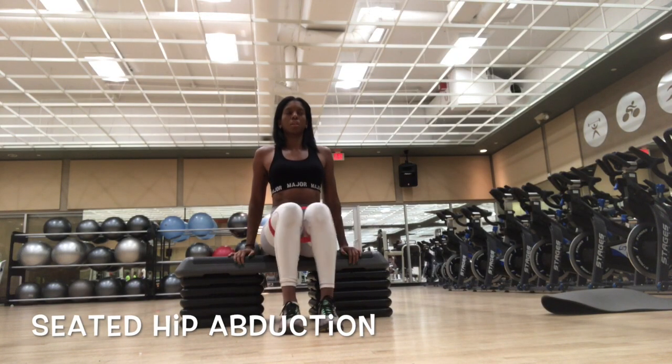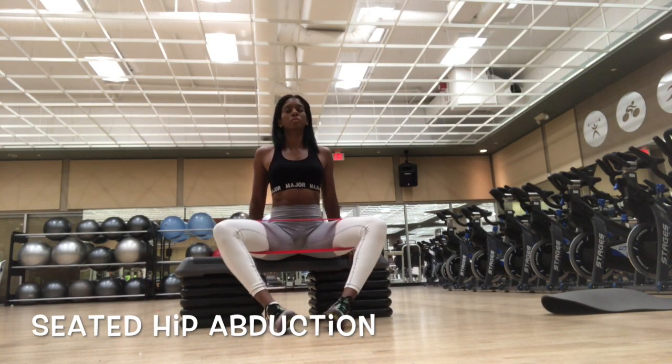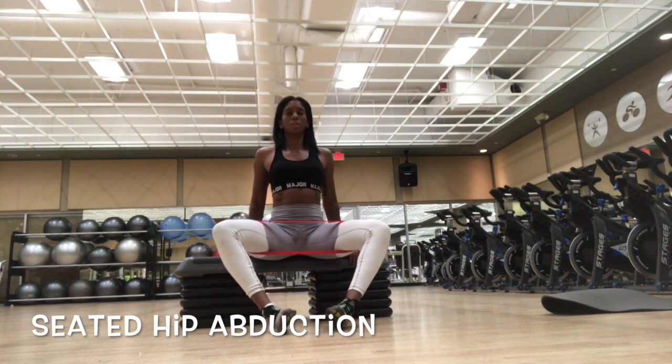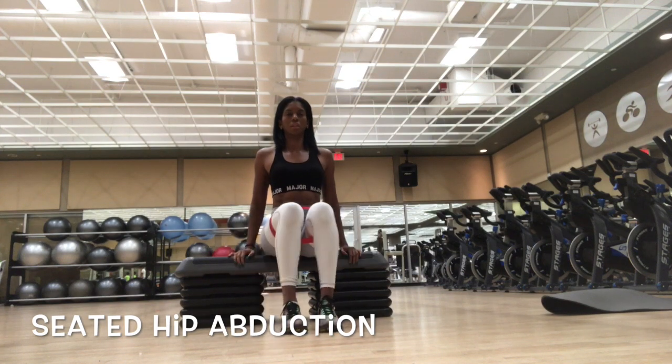Hip abduction is a great way to work your outer thighs and glutes without using the standard hip abduction machine that you find at most gyms. Just make sure to keep your feet close to each other.